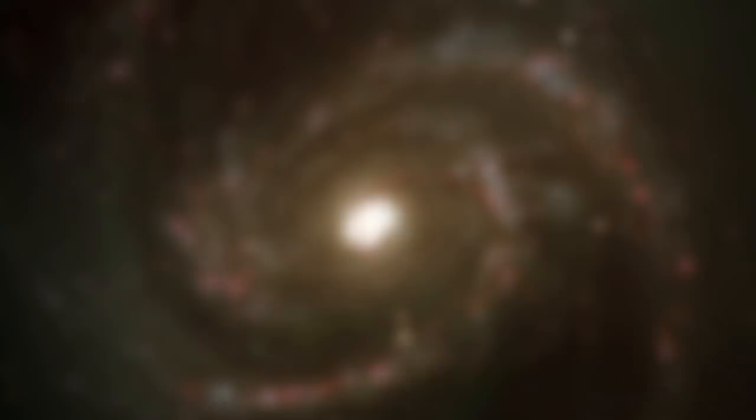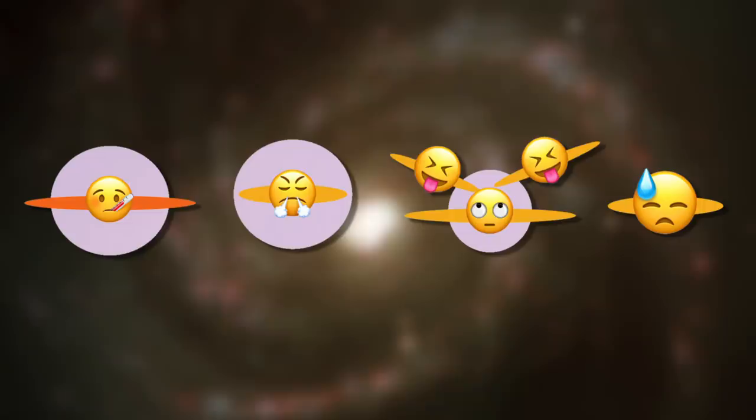This is actually what I research, so I'm very excited to talk about it on Deep Sky Videos. When I give talks to other physics and astronomy departments across the UK and around the world, I explain the different ways spiral galaxies can be quenched in a cluster. I try to represent each of these processes with emojis, and people actually go away remembering those emojis and the different processes.